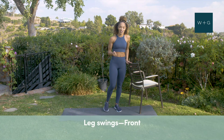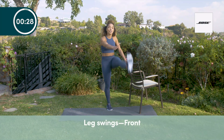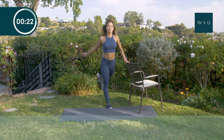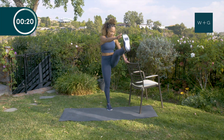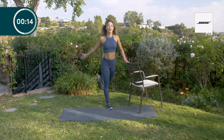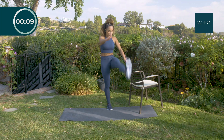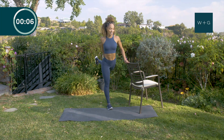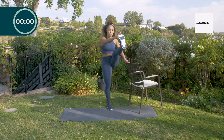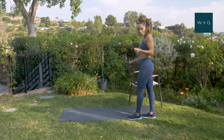We're going to get started with a forward and backwards leg swing. The leg that is closest to the wall, or what you're holding yourself up with, is going to be the leg that's swinging. Your range of mobility determines how high your leg comes up and how far it goes back. Keep your core nice and tight and reach out and touch your toe. Now we're going to switch legs — it's always going to be the leg that is closest to the wall.